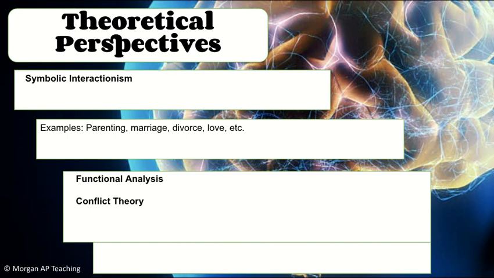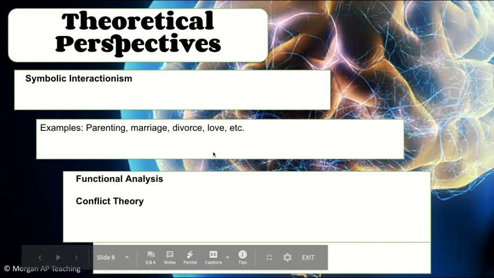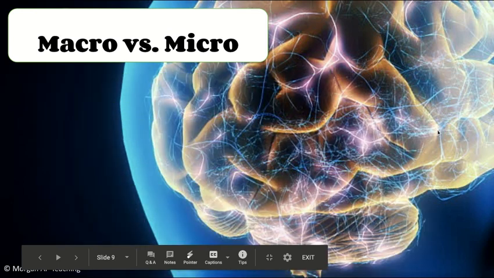And then we have conflict theory, which, like I said, is a little more in the Karl Marx area. That society is composed of groups that are competing for resources, right? So this is where you get class conflict. There's a pool of money. Everyone wants money. How does it get distributed? How do we deal with that? So this gets into Marxism a bit. So we'll get more into these as time goes on.